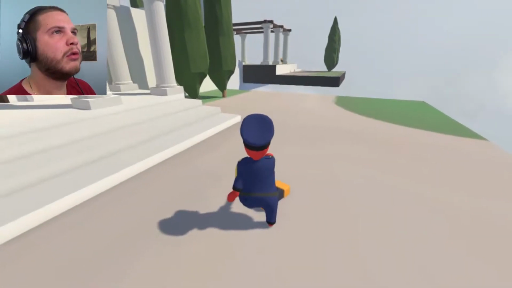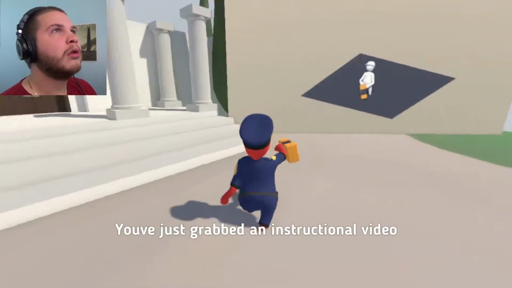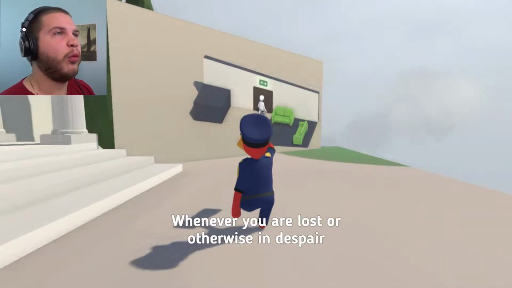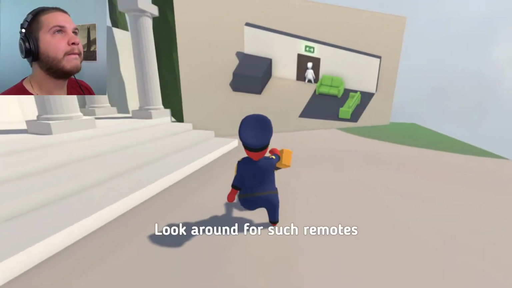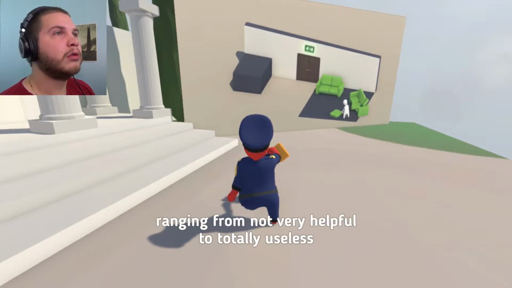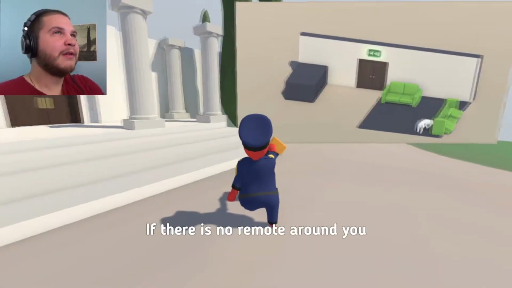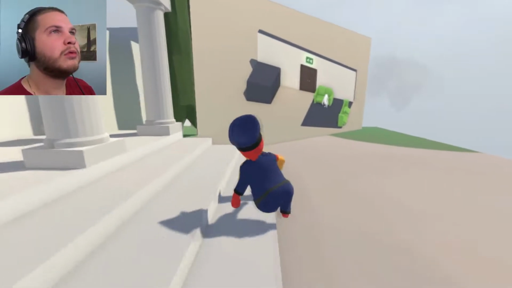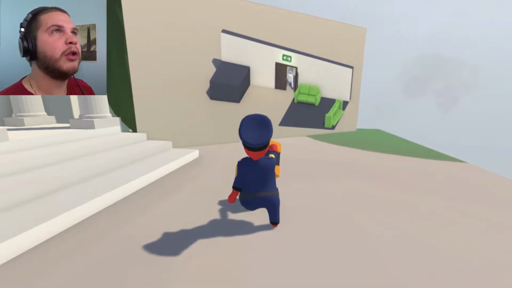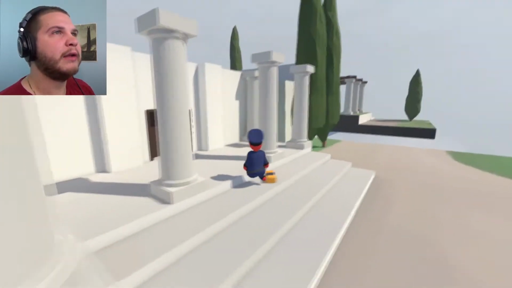Activate remote. Wait. What the hell is this doing? You've just grabbed an instructional video. Well, I'm happy I did that. Great. I am. Where's my leg? Lost or otherwise in despair. Look around for such remotes. Okay. Once activated, the guy's wrecking that house. Ranging from not very helpful to totally useless. Well, that's good to know. If there's no remote around you, you may return to initial despair, or you may start looking for ways to solve the puzzle instead. Well, I mean, you could do a little both at the same time, solving puzzles and finding the remote. Still want to know why I have one hand or leg.